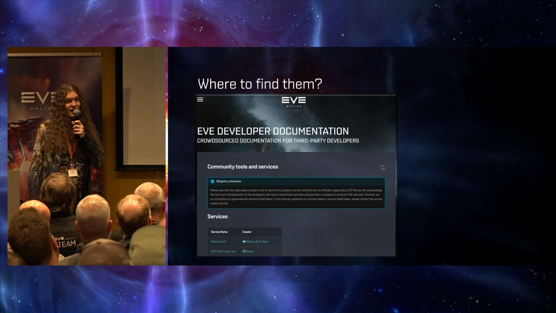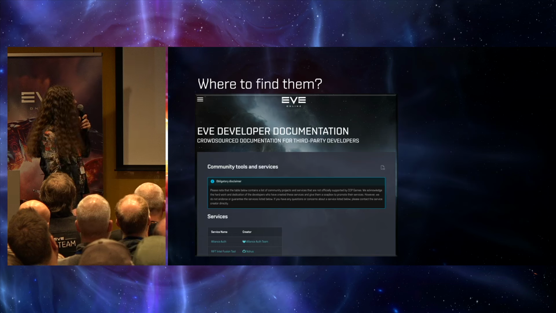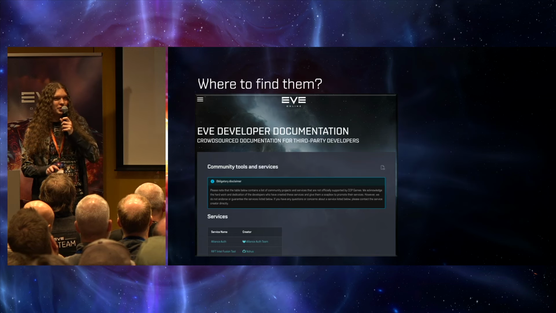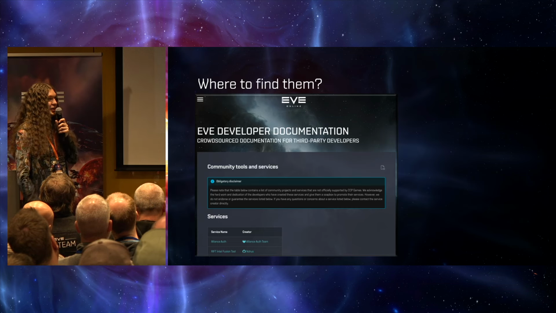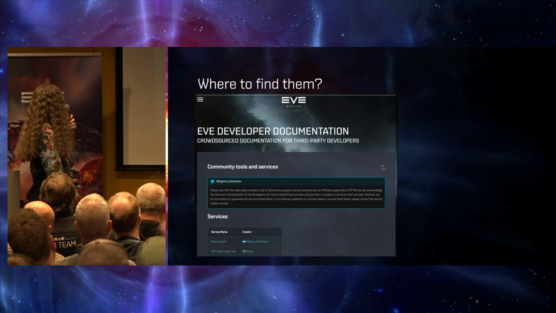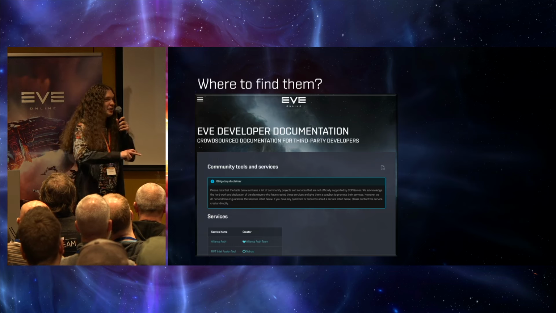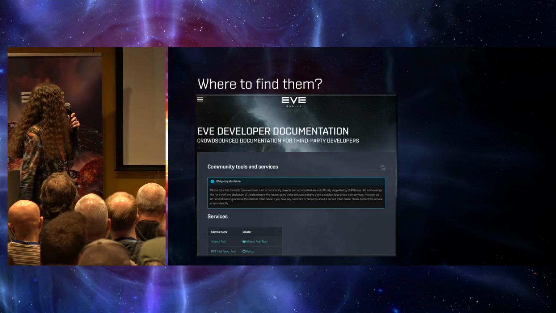There's also a new page made by CCP that is also a list of third-party tools. And this one was created just when I was working on this presentation, which is why on this screenshot there's only 2 tools listed on that, including mine, because I added it before taking the screenshot. But right now it lists a bunch more, and it keeps getting expanded. So this is a great resource to check out.